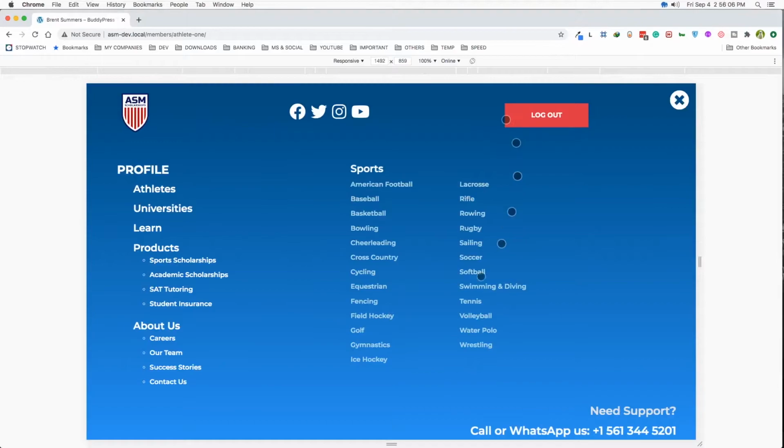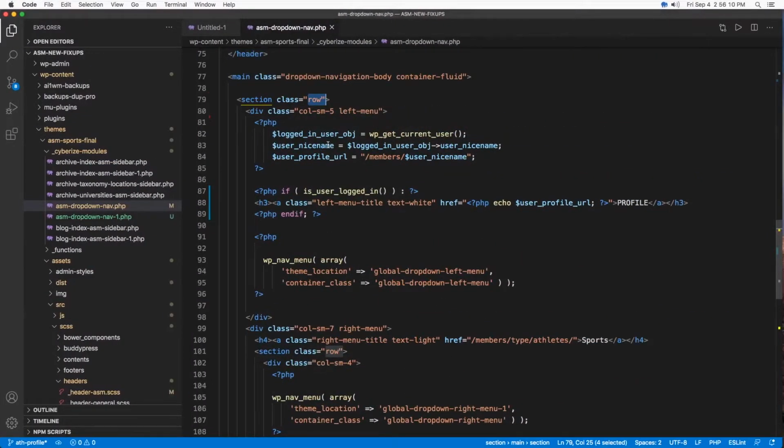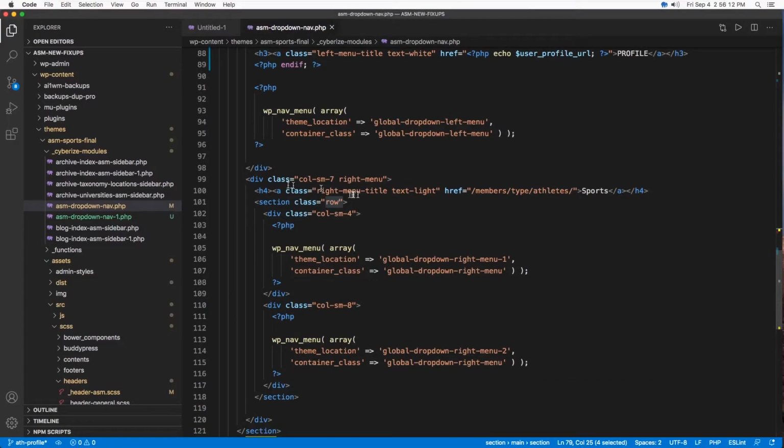And then in this block, the right menu, inside the SM7 I'm calling a row again, and then dividing them into 2 parts, 4 and 8.